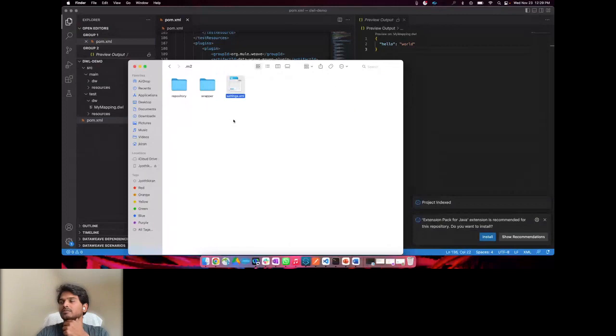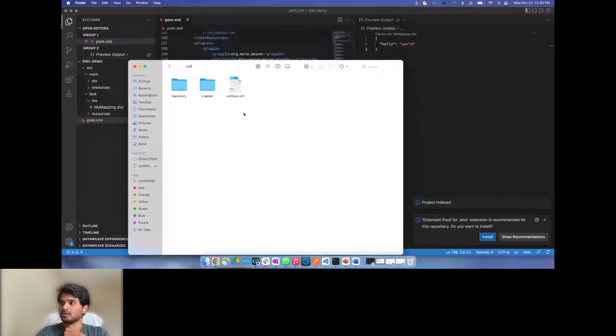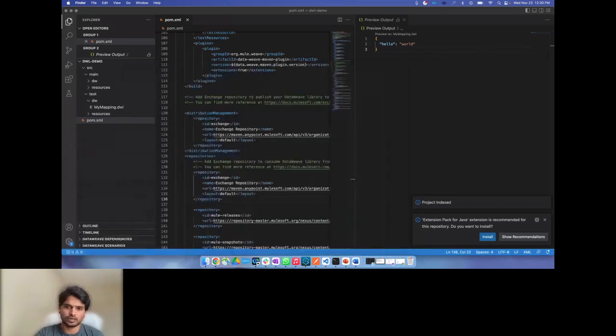So in the settings.xml, you have to paste in the username and password that you use to log in into your Anypoint platform. If you don't find the settings.xml, just Google it, sample MuleSoft settings.xml, and you'll get the basic script. Make sure you have some of the details like plugin information.